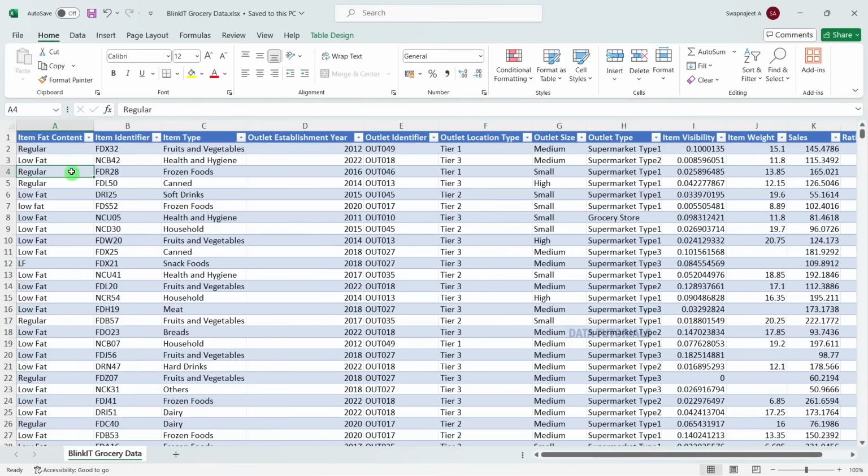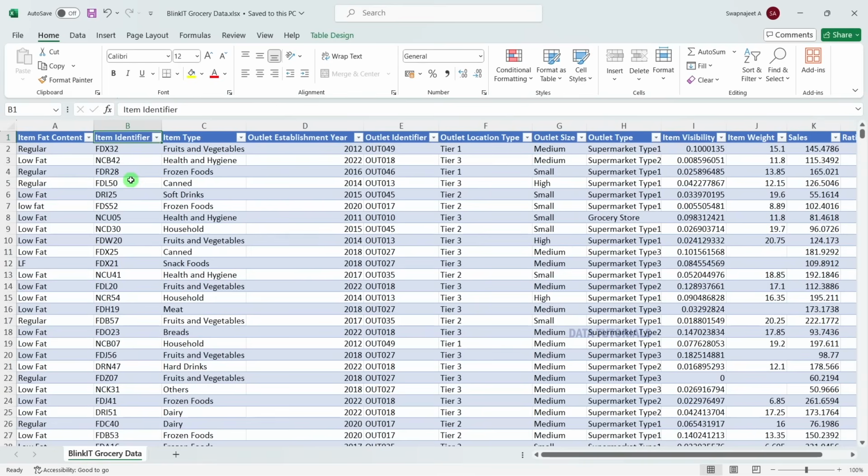At first you can see we have item fat content, and I just told you an example of how, based on the business requirement, you have to see whether this particular information is there in the data or not. So we have fat content information over here. This is the fat content of that particular product which the customer is buying.